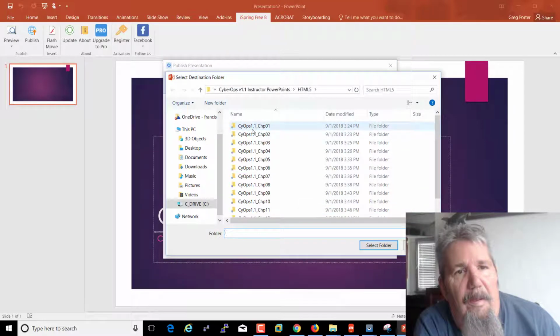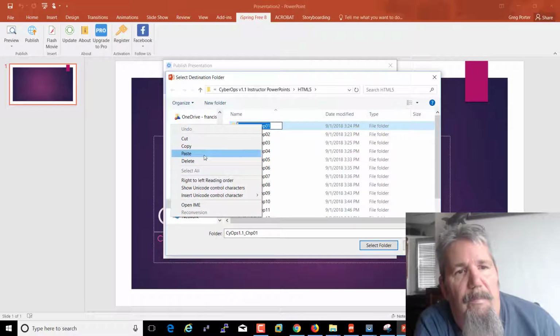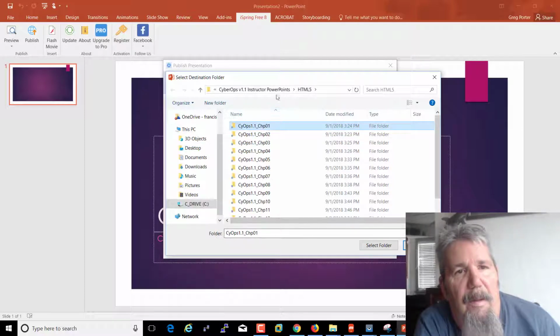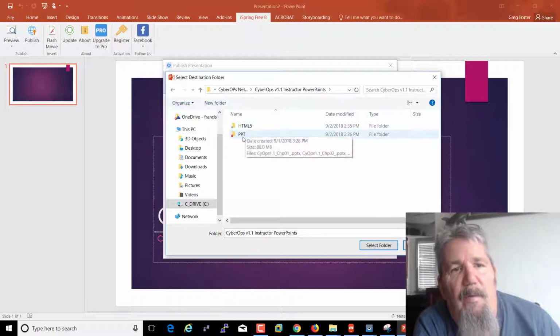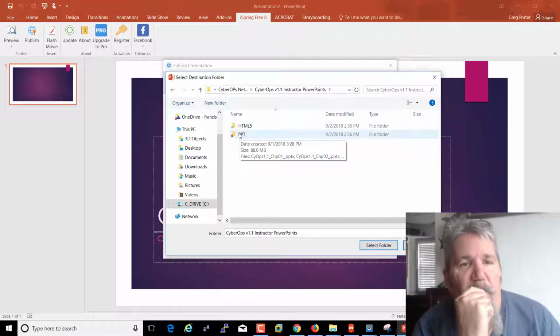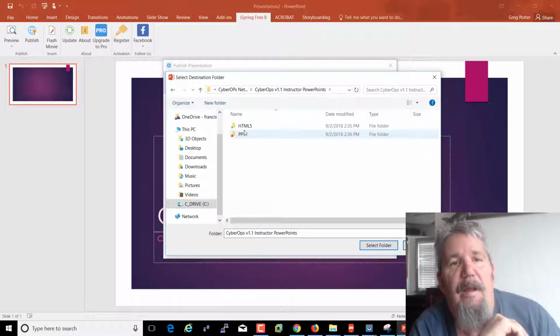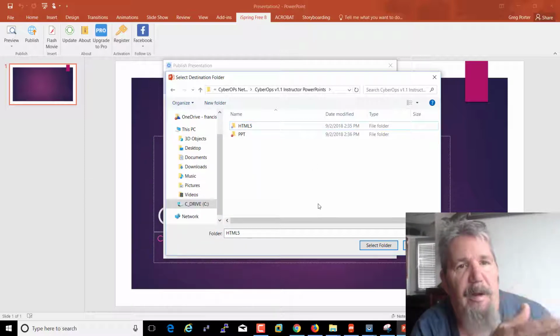Now, these are all HTML that I've generated, and basically above that in the PowerPoints, I have all my PowerPoints here. I create one for the HTML5 and one for the original PowerPoints. As I convert them over and put them in the HTML file, I put the original PowerPoint file in this folder. Then I end up zipping both folders and uploading them just like I did on the website.